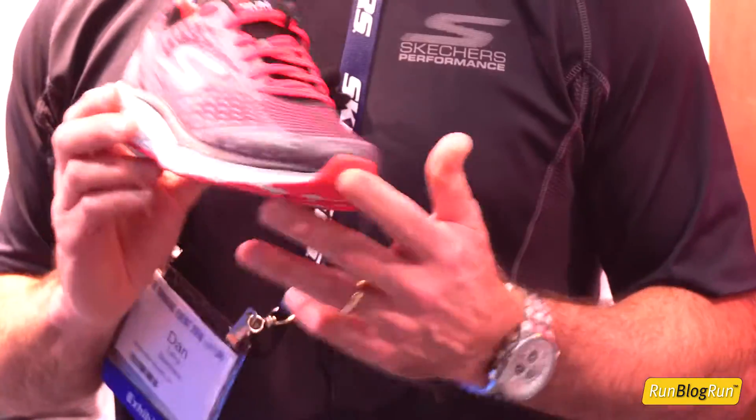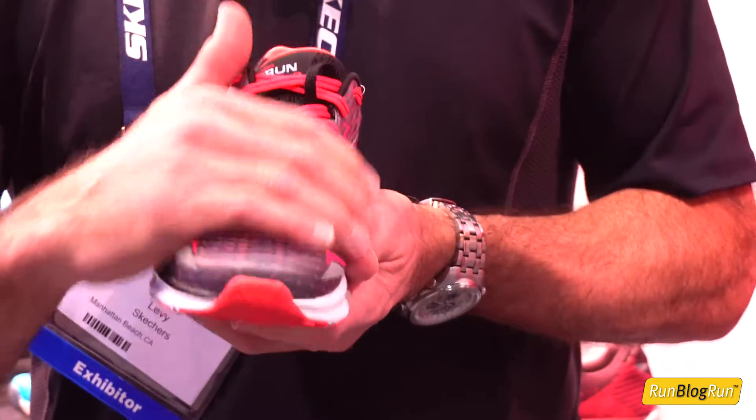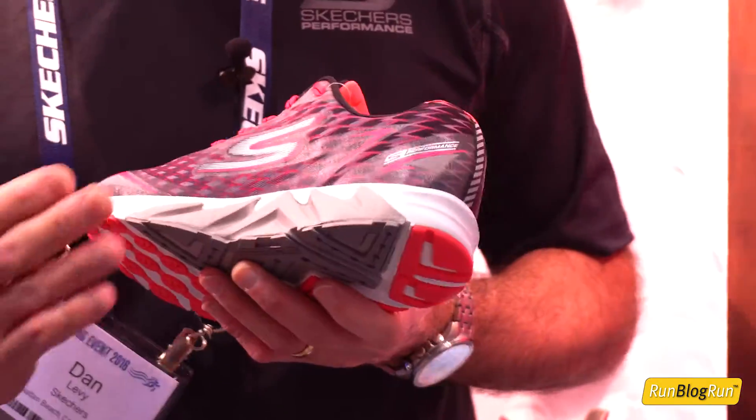While a lot of the world is still enjoying our neutral product, you have to have some structured, stability product in there as well. We have the Go Run Forza 2. The big update here is the material — we have this sublimated mono mesh upper, really clean, really fitted. This is actually a really significant medial post, but the idea is it doesn't matter if you're an early, middle, or late stage pronator — it's going to pick you up regardless. It's a very unobtrusive stability shoe. A lot of stability shoes, you know they're doing the job; you're thinking about your shoe. You don't know that's happening with this shoe — it disappears underfoot. It's really cool for a stability shoe. It really is like running with nothing on there at all.